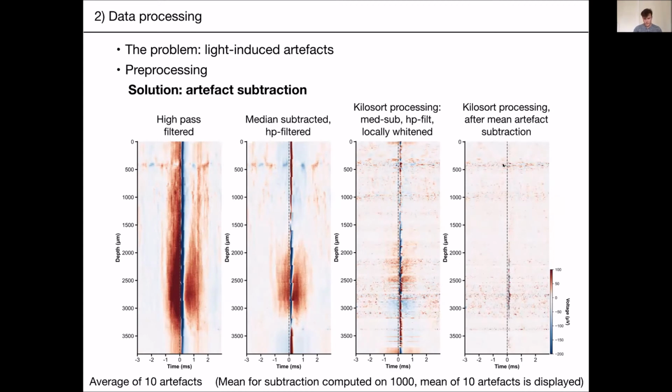What you do to get to this point is you average your artifact across all your stimulations, which is 1,000 in this recording. You assume that it's going to be consistent across stimulations, and that if you subtract it from individual trials, you can remove most of it, taking into account its inconsistency across channels, because the mean will also be inconsistent across channels. And if you then redo this high-pass filtering, median subtraction, and local whitening, you get to these results. But you still have some stuff there, which usually is very confined to the time right after the onset of the artifact.